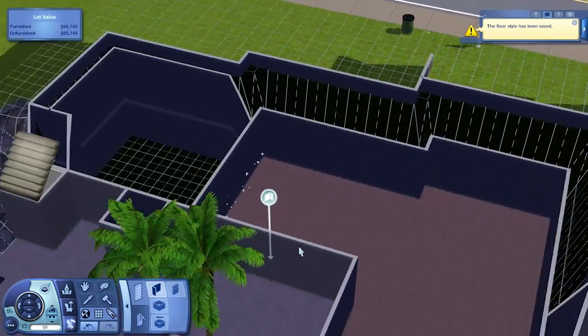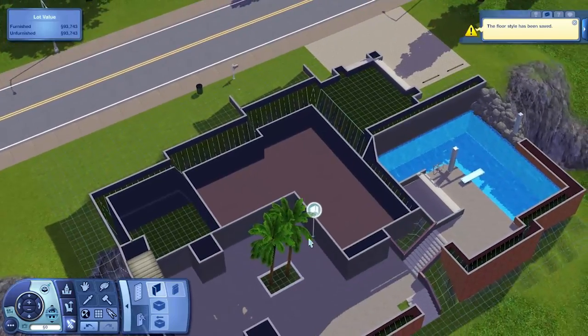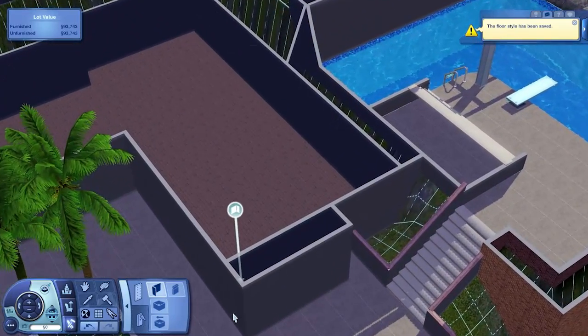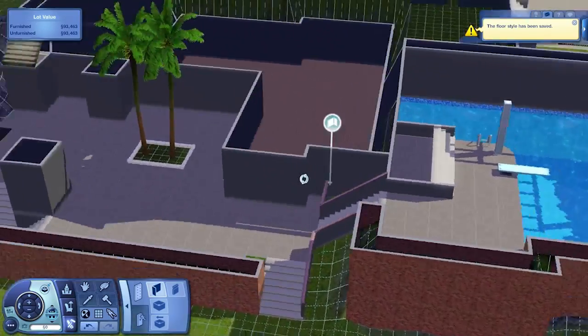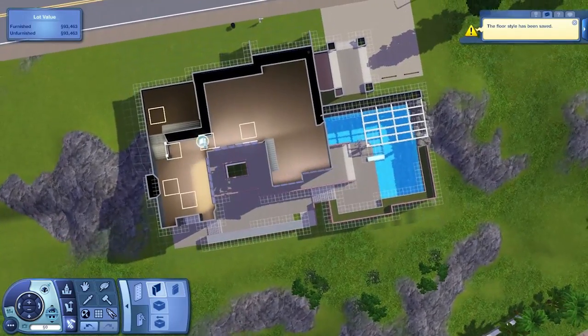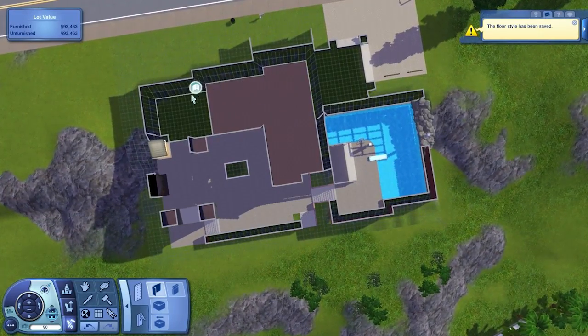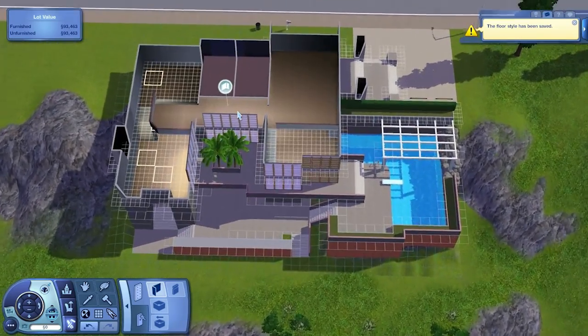I'll cover it off for now. We'll see. We may use it. Well, I mean, we might as well. It's there. But for now, I don't have any intentions of doing so. So we'll just open that up as well. Okay, so that's just given us a ton of space. Because before we didn't have any of that or any of that, or that, if we want to use it. So that's definitely helped with the space problem.